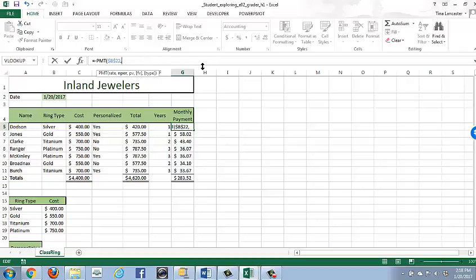The number of periods will be the years in cell F1, but we want a monthly payment, so we need to multiply that by 12. The present value is the total amount we're loaning of our loan. And we do not want that to be an absolute cell address because we want it to change relative to the new row.